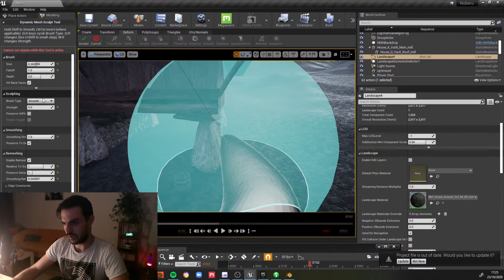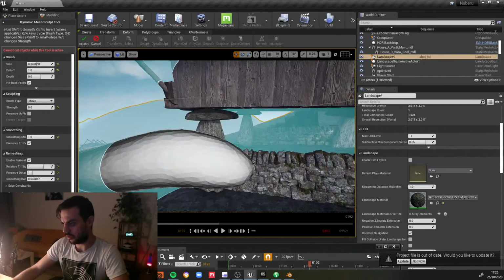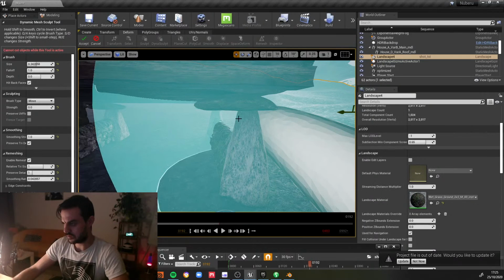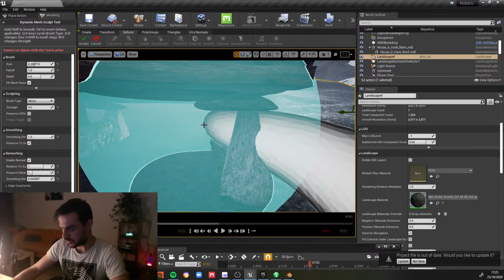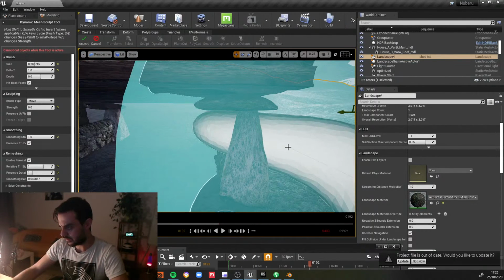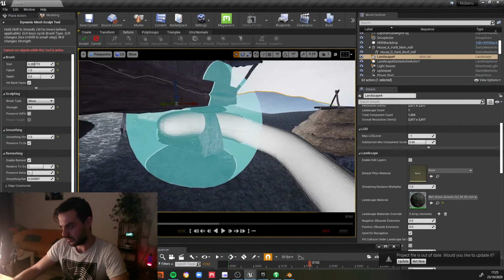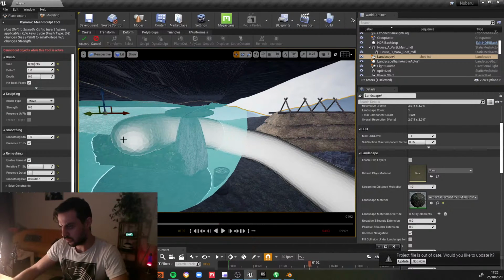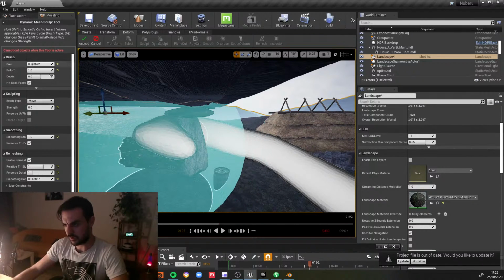Then taking this again. Why is it changing all the time to smooth? I think it's every single time I press shift, but I can't avoid pressing shift if I want to move from the camera. And yes, there I can just move this around there. Now I can make even smaller. I can take this guy, I can put this guy, I can take this guy again. Cool. I can go again even smaller.